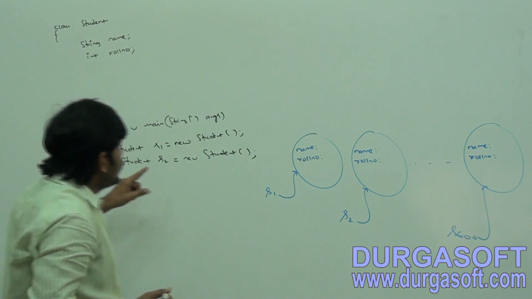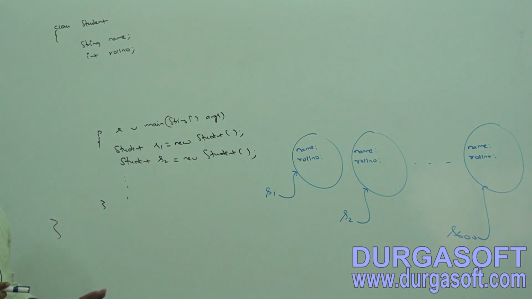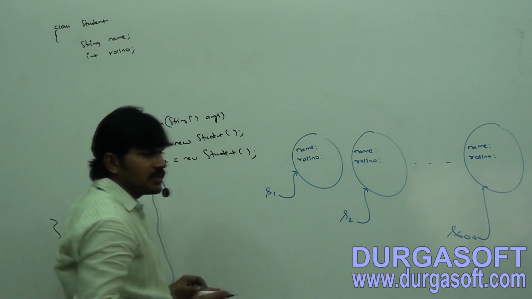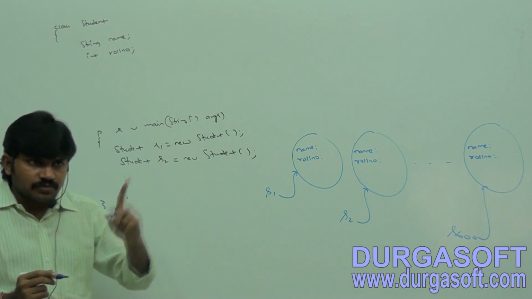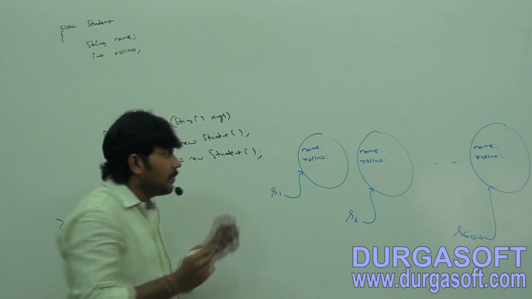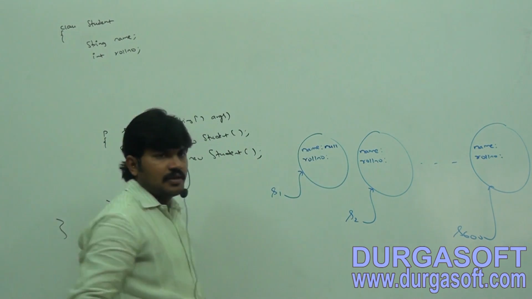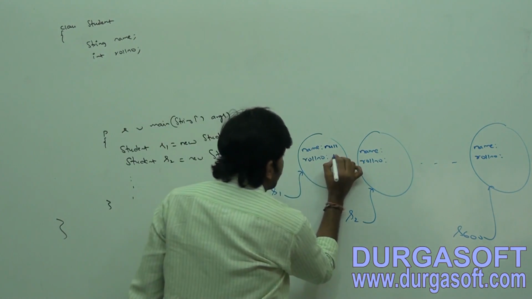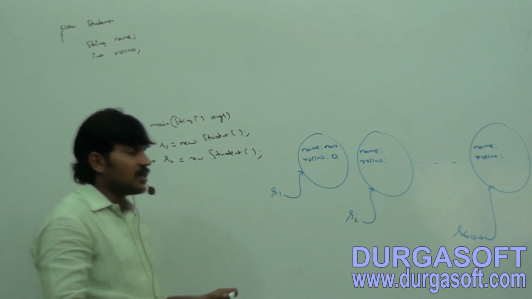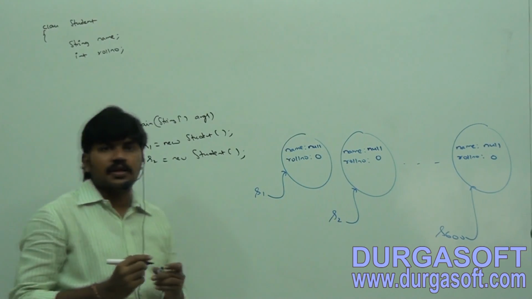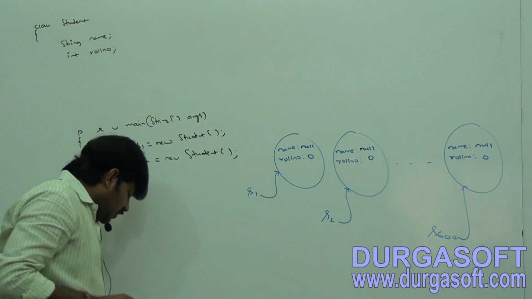Now, after we created an object but didn't perform any initialization, JVM is always going to provide default values for instance variables. I hope you are aware. What is the default value for name? Null, because name is String type. Roll number is 0, because the int default value is 0. So here also name null, 0.